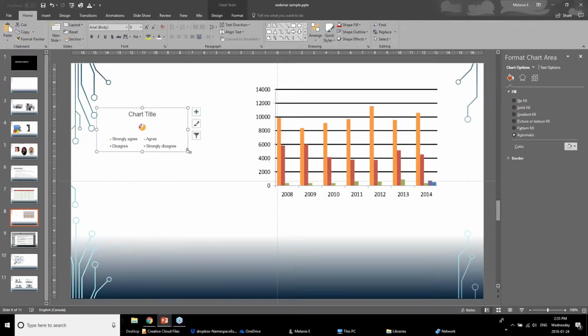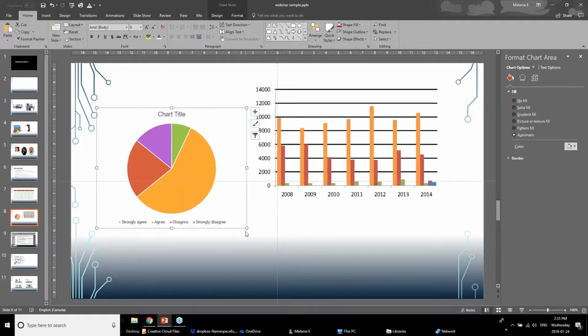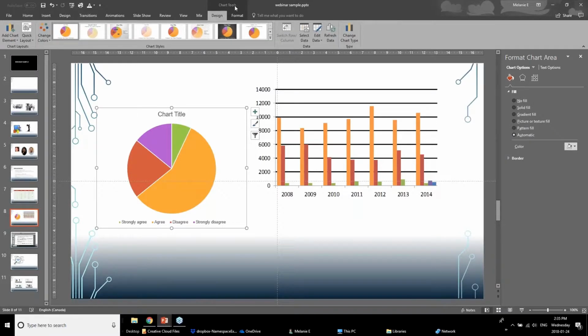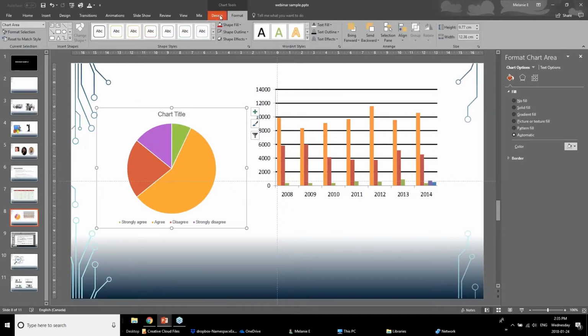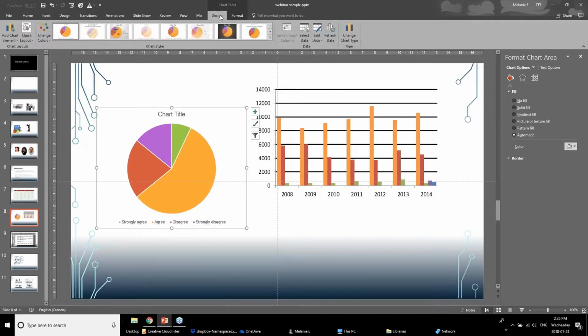This is just a typical pie chart copied and pasted from Excel. Same sort of thing as with the table: when I click on my graph that I've imported in, I get the same sort of thing at the top, but instead of table tools, it now says chart tools. So when I click on it, same sort of business. I have two ribbons, a design ribbon and a format ribbon, but the design ribbon is where I'm going to do most of my work.